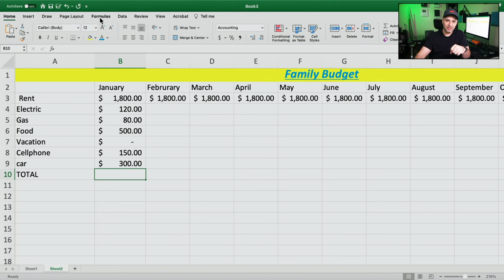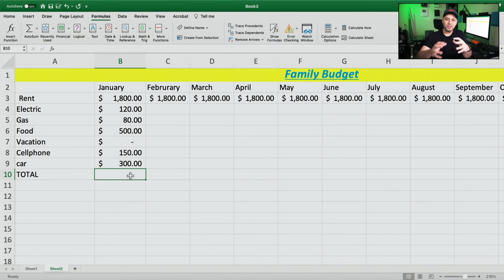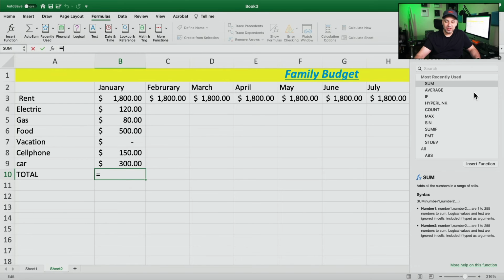Let me go to the formula tab up here. Basically what the formula does for you is it does calculations for you without you actually doing the math, okay? I'm gonna show you exactly how to do it here. Look at this option up here. It's called Insert Function, okay? Let me select it. And it brings up this massive box of functions. Functions are basically math equations. So you could see sum is the most recently used, or you could search sum up here. And what sum is basically addition. It's just adding one thing with another thing or a group of numbers.